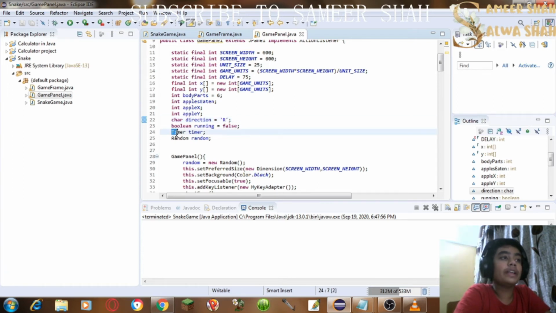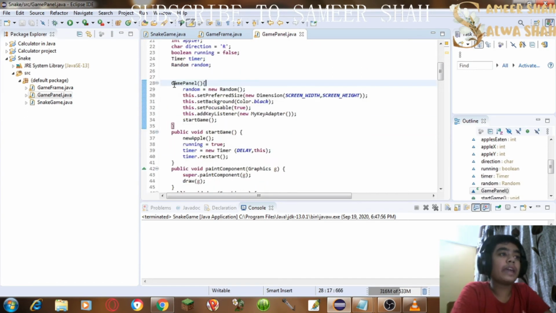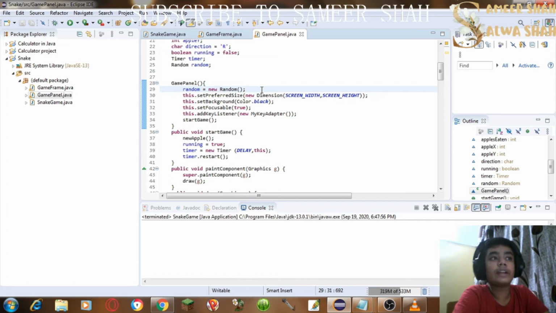So we are creating the timer as well as random. So our game panel, random is equal to new Random. So we are creating a new Random type. So this.setPreferredSize, new Dimension, SCREEN_WIDTH, comma SCREEN_HEIGHT.